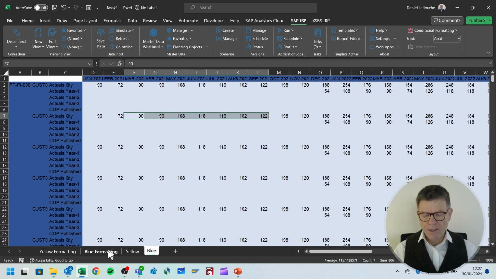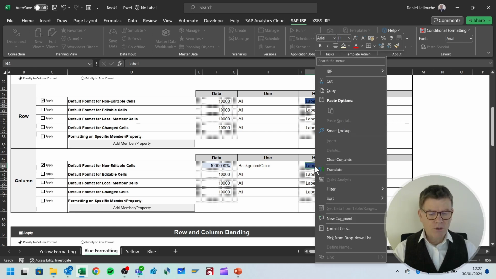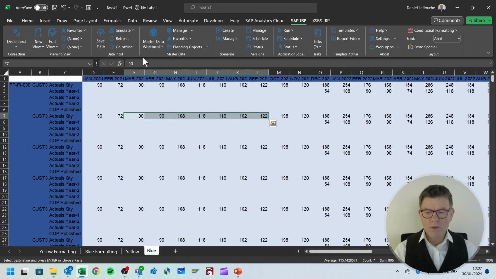Why? Because in this relevant blue formatting, I've said, this light blue, it's only the light blue I want as a model to my template. Okay, and let's say here currently it's all. That means everything you would set here will be applied to the header of columns. And here I wish to have something visible, like the text is labeled and even in bold. Control C, Control V, so that I have the same for header and column. For row and column. Refresh.